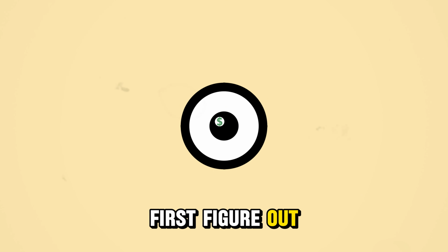Now it's time to talk about picking the right house and how the bank decides whether to give you the money to buy it. Let's break it down step by step, so it's super easy to understand. Step 1. Deciding what kind of house you need. When you're buying a house, it's important to think about what you need and what you can afford. Let's look at some key questions you should ask yourself. 1. How big should the house be? Do you need 2 bedrooms or 3?